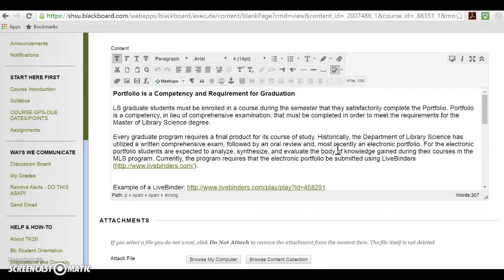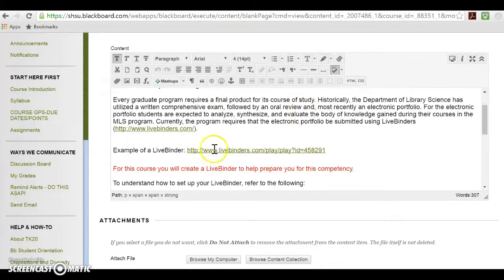In each course, you're going to be told the kind of assignments that you need to put in there. But in our course, we're the first course that gets to actually build the Live Binder. So this may be something new for you. So if it is, then there's some information here, like examples of a Live Binder, how to use Live Binders. It's a lot of work, and you need to invest your time in it carefully here at the beginning, because this is where you set the groundwork for everything that happens for the next couple of years.